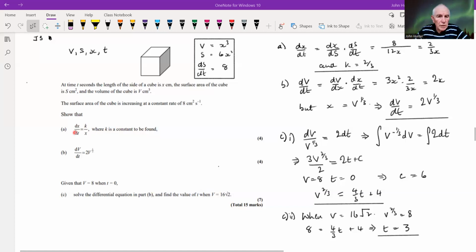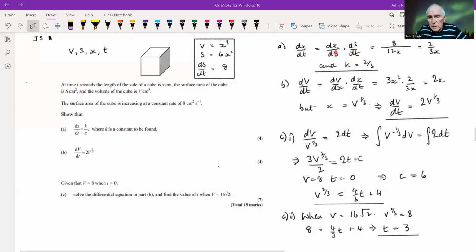All right, so what we haven't got is dx/dt. We know the rate of change of the surface area, and we've got to translate that into the rate of change of this linear length. Well, if we write out dx/dt, what we're doing here is using the chain rule, sort of the chain rule for calculus in reverse. So we're expanding it out, putting these ds's in, and we're entitled to do this. So dx/dt is actually the product of these two derivatives.